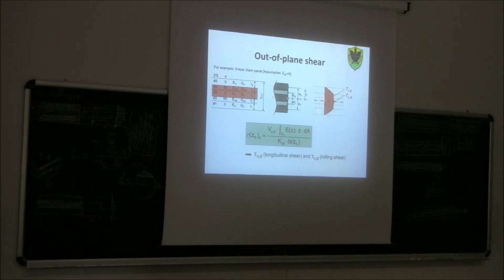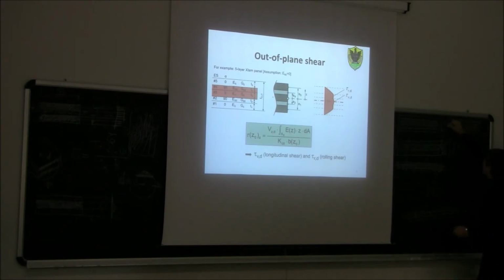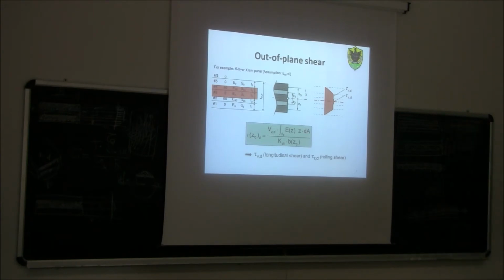So the maximum shear stress demand is here. So this is the transversal cross section, this is the longitudinal one. So in the longitudinal one, if I do a shear plane here, what are we going to have? Rolling shear or longitudinal shear? Longitudinal, okay? So this is longitudinal shear. So the maximum shear stress that I have here will have to be compared with the shear strength for longitudinal shear.